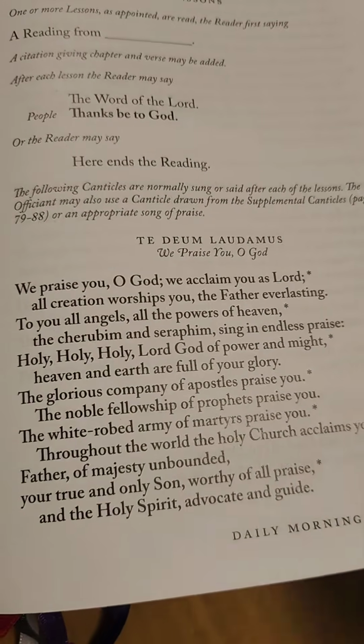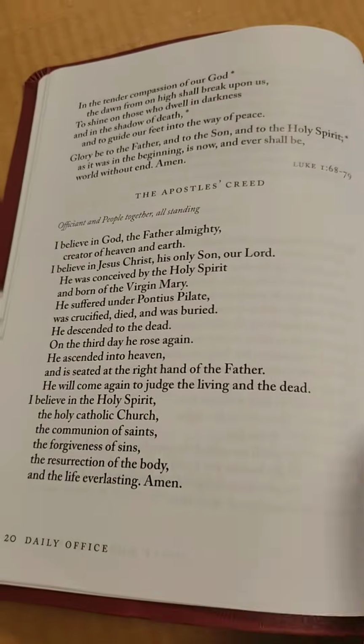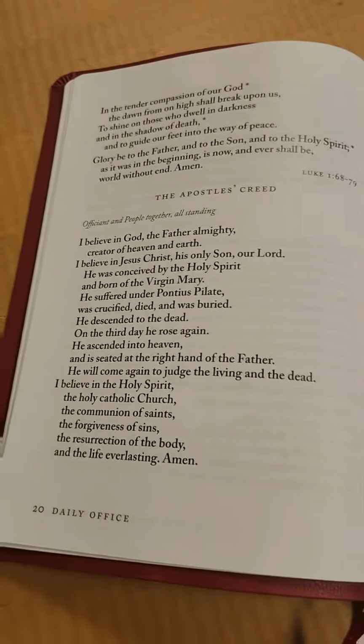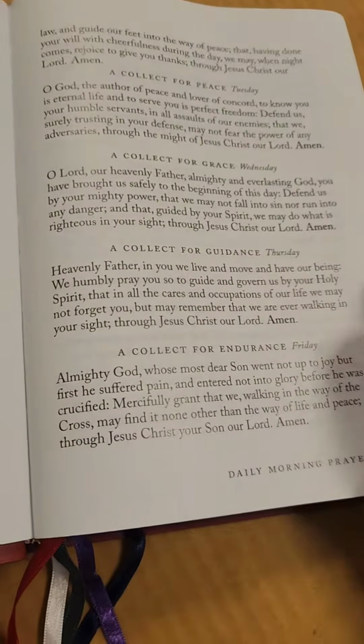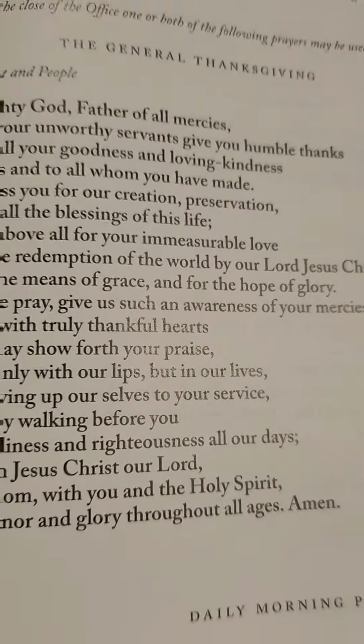That will usually involve a canticle, so you'll pick one of the canticles that are listed here. There are guides to figure out how to pick one for yourself if you don't trust yourself, or if you'd like a guide on which canticle to read. Then you'll read the Apostles' Creed, and it ends much like most of the other sessions of guided prayer, with the Apostles' Creed, the Lord's Prayer, and then some endings and collects for thanks and a general thanksgiving.